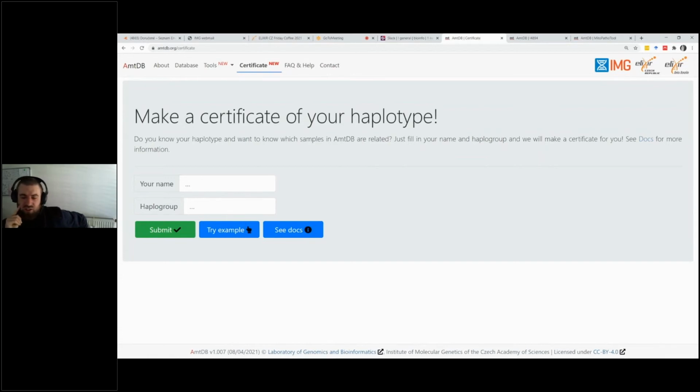Maybe they have purchased some genealogical surveys from the many companies and services that are available, and they know their maternal lineage, their mitochondrial haplogroup, and maybe they want to know something more about it. So we have this certificate application for them.